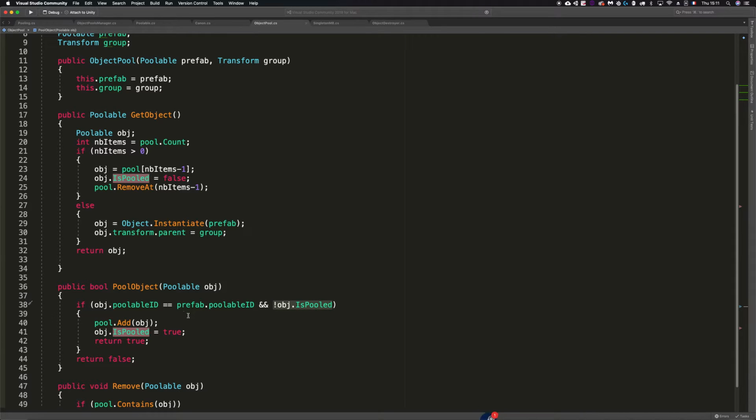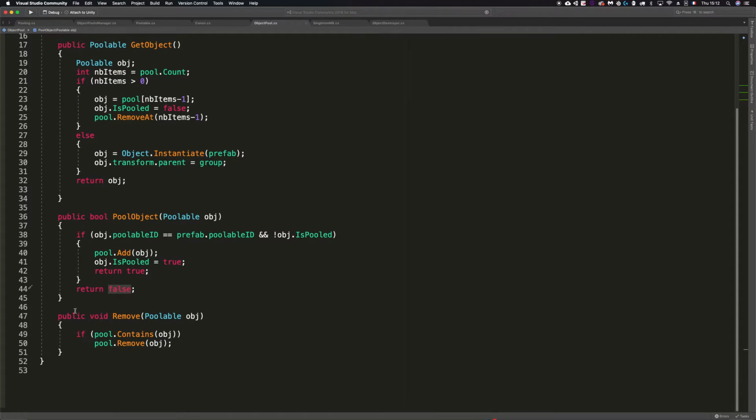So if it's not pooled, and if it is indeed the right object, then we add it to the pool, and we set its isPooled state to true. And then we just return true, so that whatever is calling our pool object thing knows, oh, okay, it worked. We could actually pool this. And if not, then it returns false.